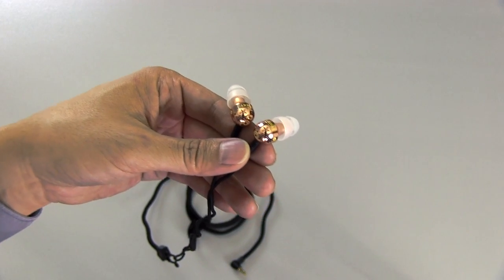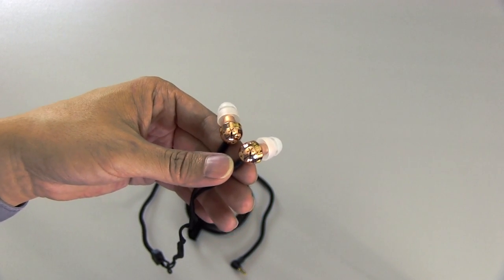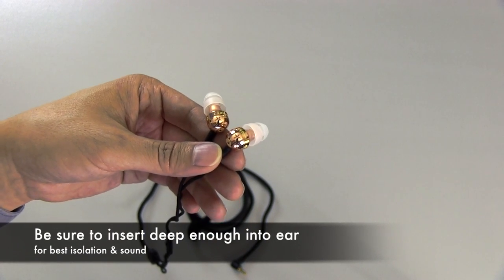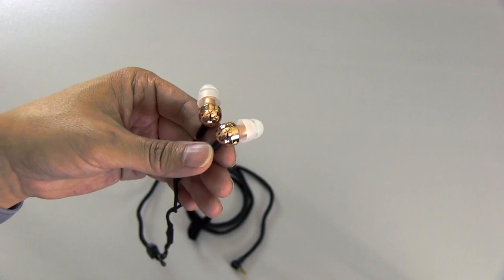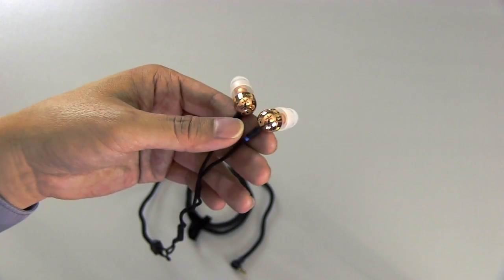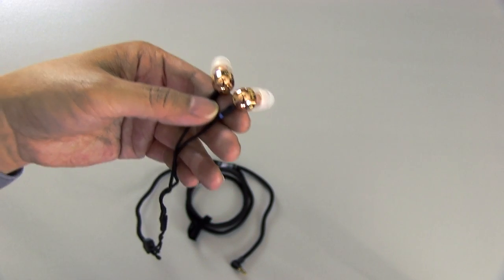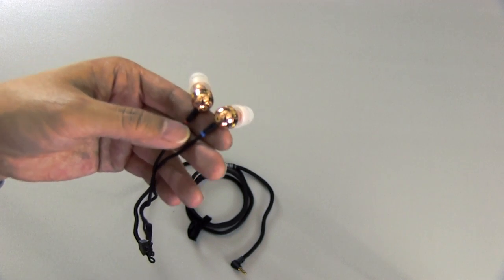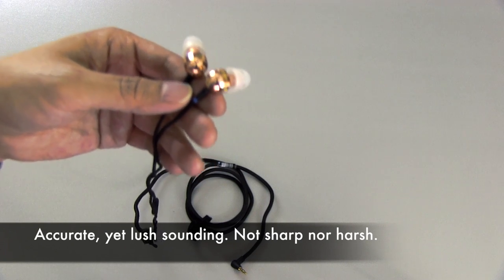In terms of the sound, they have a very smooth sound with what some might say is rolled off treble. But in my opinion, the treble is just perfect because I really don't like harshness or sharp treble at all, and these don't have that. These have a very smooth sound that you really feel like you can listen to for a long period of time without any ear strain at all. The sound signature of these is very similar to the Audeze LCD-2 headphones. They sound very, very similar — these are almost like an in-ear version of the LCD-2s, in my opinion. They have great bass and wonderful, rich, smooth, and creamy mids.